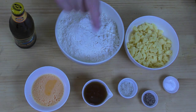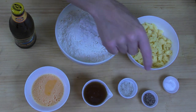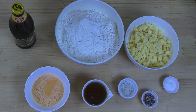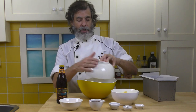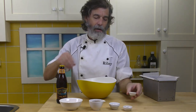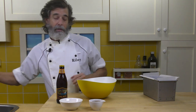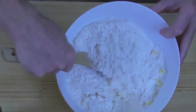Across the front I've got one egg, beaten well — that's going to be a glaze. I've got a quarter cup of honey; if it's stiff, warm it up a little so it's runny. I've got two teaspoons of salt and one teaspoon each of pepper and baking soda — baking soda, not baking powder. This is a little bit like an Irish soda bread. First, I'm going to take all the dry ingredients and toss them into a large bowl: flour, cheese, baking soda, salt, and pepper, then mix to combine.